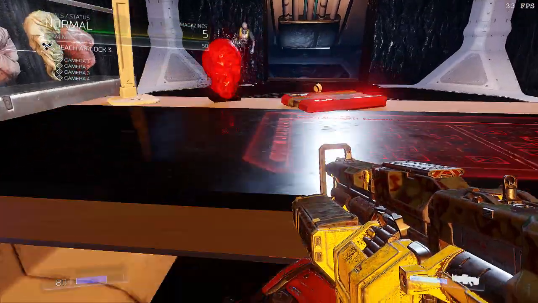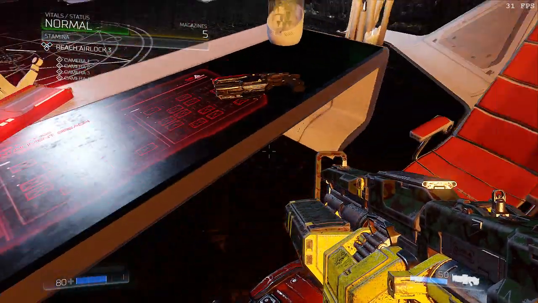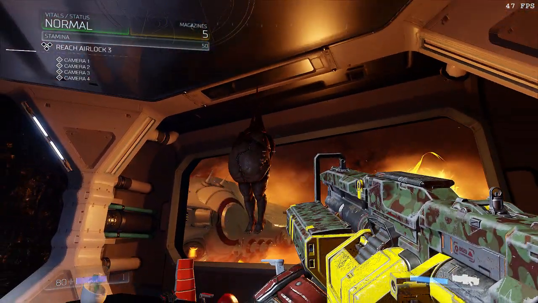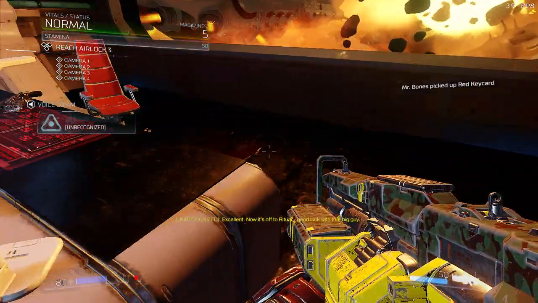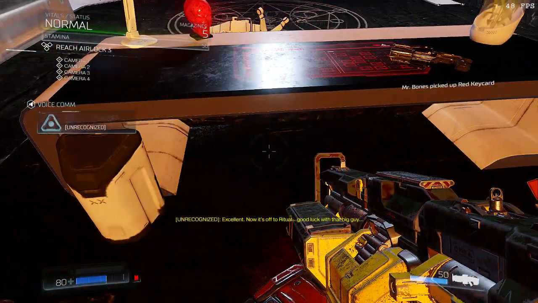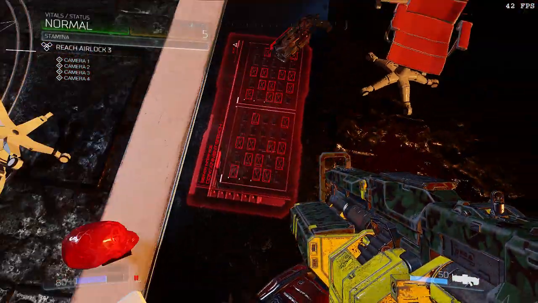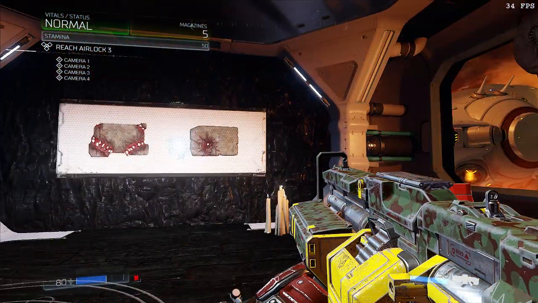I was very happy making that skull an ornament on the desk. I'm really proud of that, actually. And also, I think this guy tried to shoot himself. Didn't do it quick enough. So I got the red key card. I'm happy with this desk, too. Anyway, I don't need to keep talking about stuff I'm happy about.